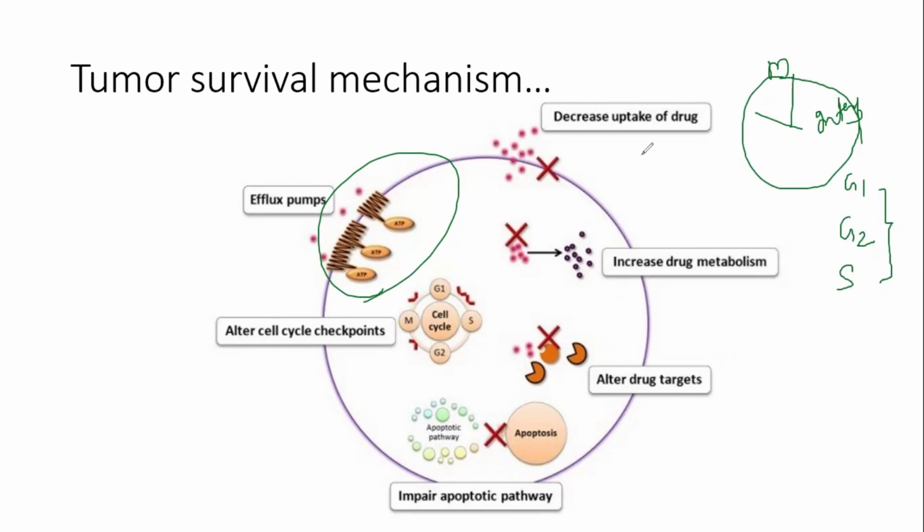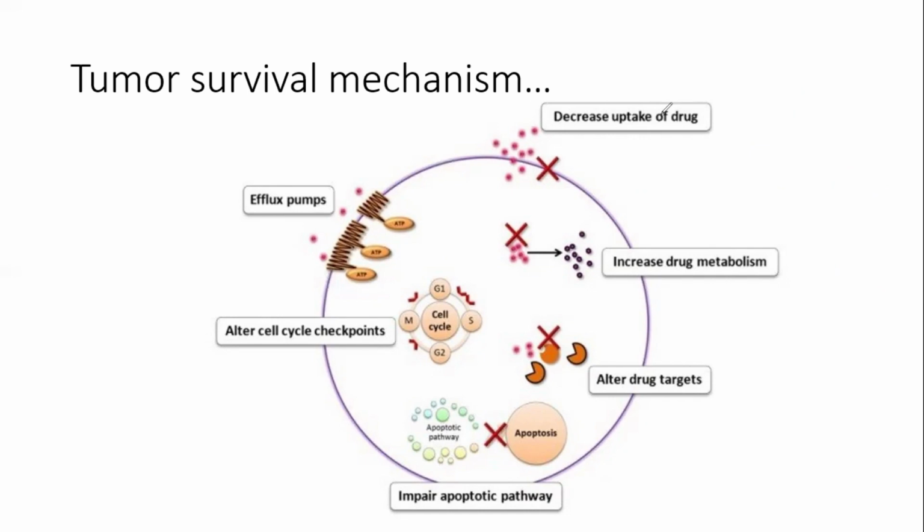So my point is, did you get all the six mechanisms by which the tumor cell is able to survive? Yes. And this is just the story. When we are going to talk about cancer in detail, we are going to do all this in depth. ठीक है? तो कैसे वो प्रोटीन, कैसे वो इंक्रीज कर रहा है, like how it is overexpressing, how it is inhibiting, everything in detail with a lot of proteins we are going to discuss, and of course you have to remember all of them.